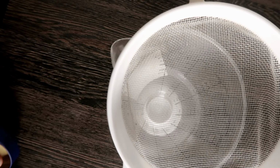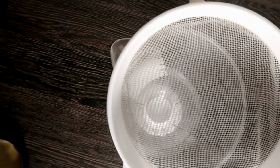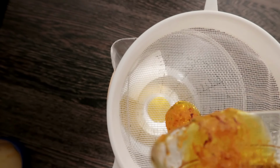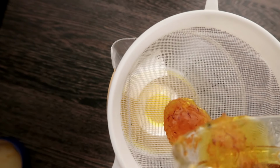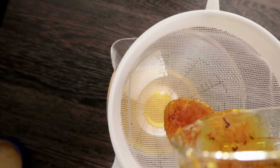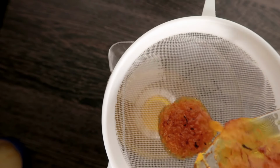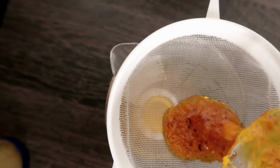Okay, so we'll take a strainer, sieve. I'm going to sieve out the chaff from the oil. You can either use a wick cap or a cheesecloth or a strainer like this one.